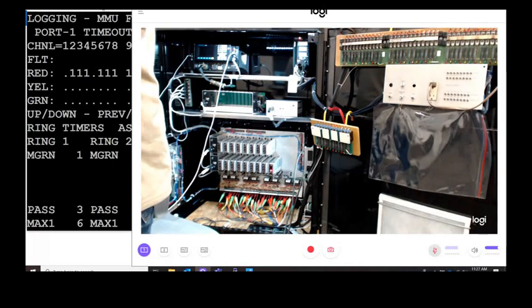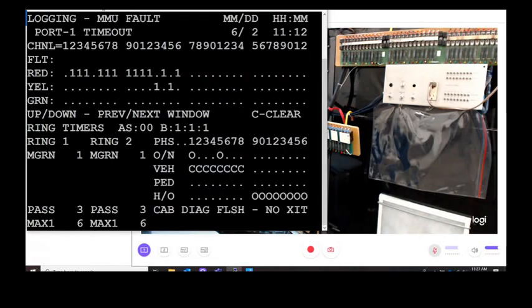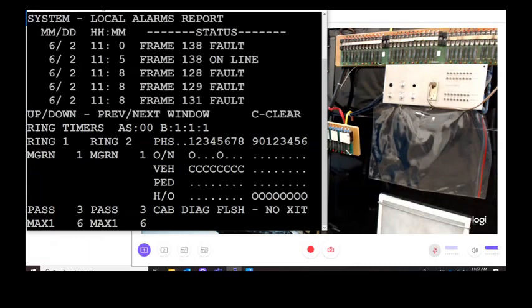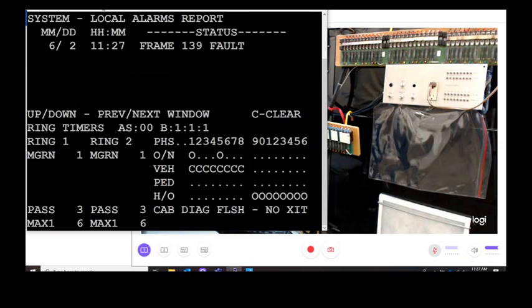If I go back over, I go FFF. Here's a little different one. You'll notice I got cabinet, diagnostic, flash, no exit. So I go 0, I go 4, I go up arrow. We got 1127, so it generated a 139 fault.